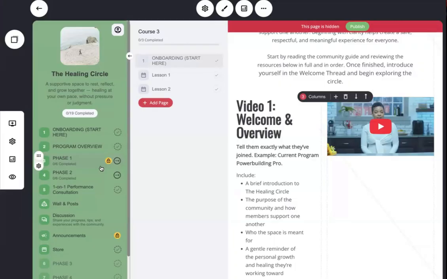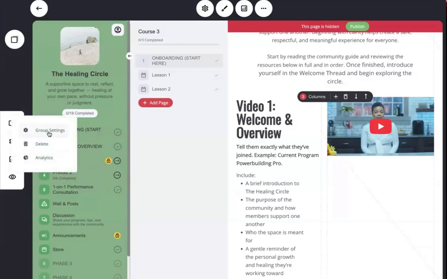Okay. So the course would be the one entire big thing. And then here you would have, let's say, the welcome section, and then here program overview, and then here it would be module 1, module 2, and then you just duplicate the process the same way I duplicated it, right?